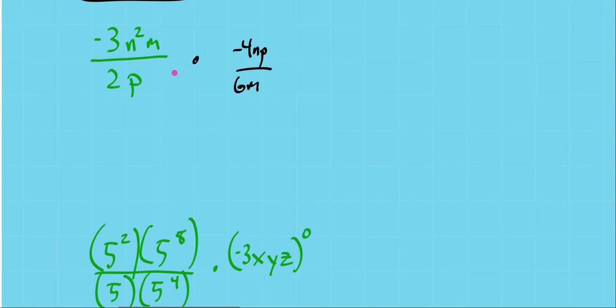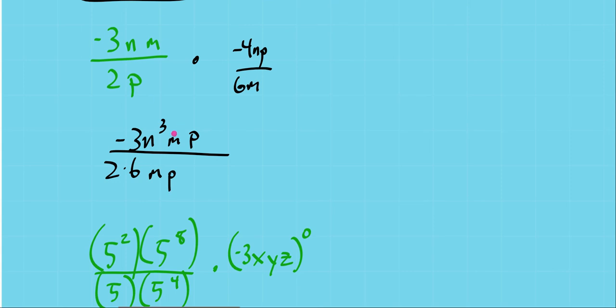So we can go through either bracket, clear this one up, and then this one up, or we can go top and top, bottom and bottom. I like to go top and bottom, so let's do that. On the top, we've got a negative 3. We've got 2 n's there and 1 over there, so that's 3 n's. We've got 1 m, and we've got 1 p. On the bottom, we've got a 2, a 6, put the numbers together, an m, and a p.